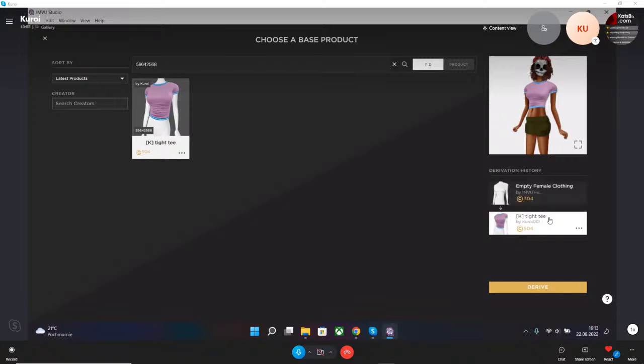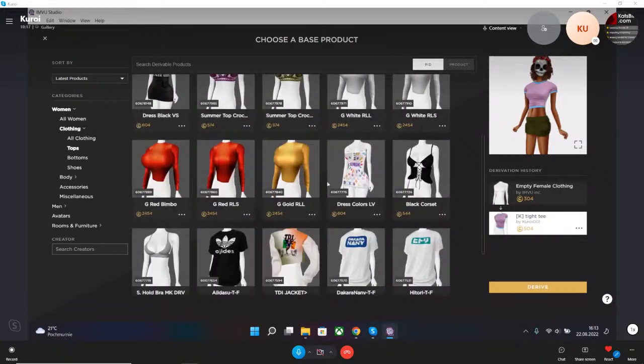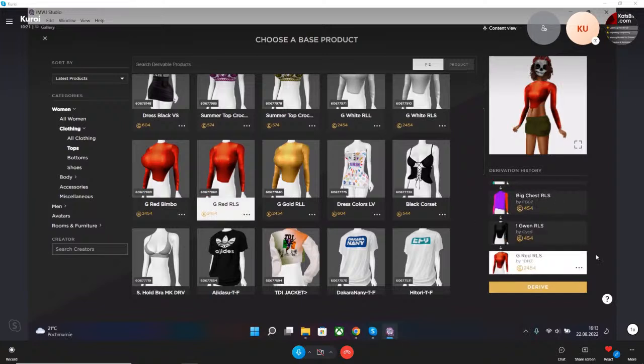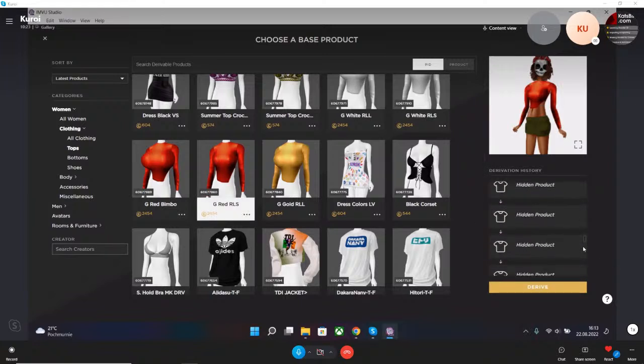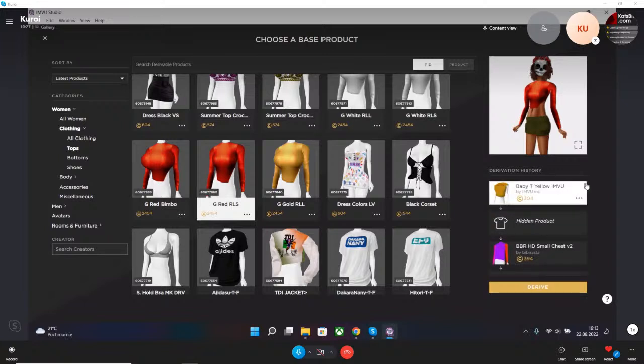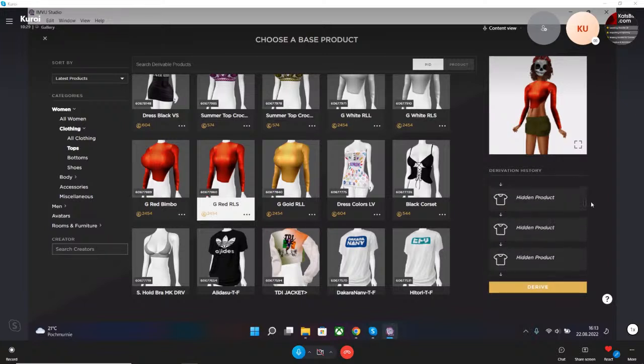I will show you why, because I was browsing the catalog today and found something interesting. Let me close it and click one product. As you can see, this is magic, and I just discovered this one. Look at this, so many hidden products and so many different products just to create one product.